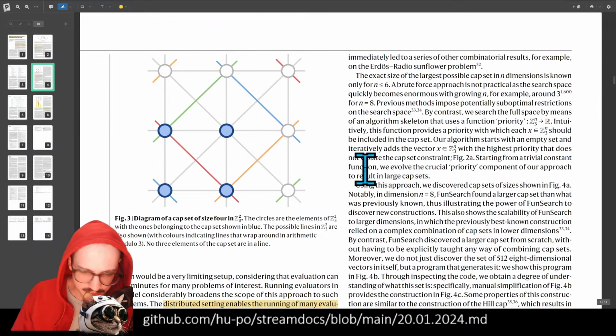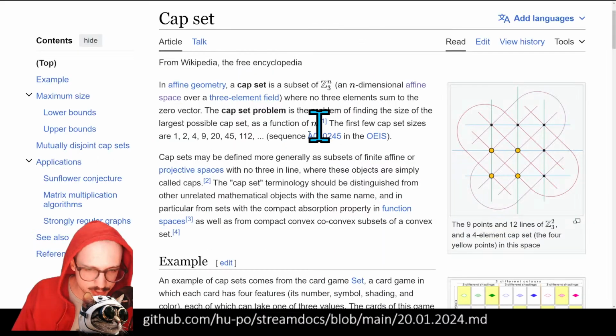I didn't know what capset problems were, right? And obviously I'm not a math PhD, but I feel like I have enough of a math background that if I don't know what these are, they're probably not super well known. So it's a capset problem, a very niche kind of problem. How much of the total human brain energy has been spent trying to find solutions to the capset problem? Probably very small, right? If you looked over the past 2,000 years, it's probably only been a handful of people for a small set of time who have ever even tried to find solutions to these.